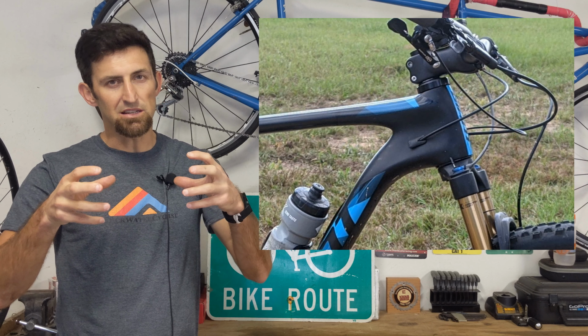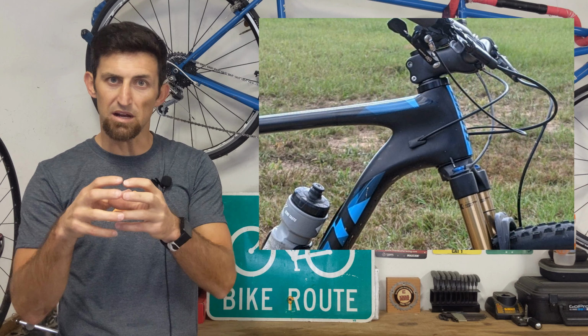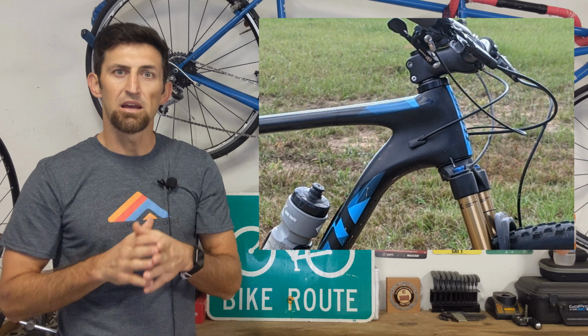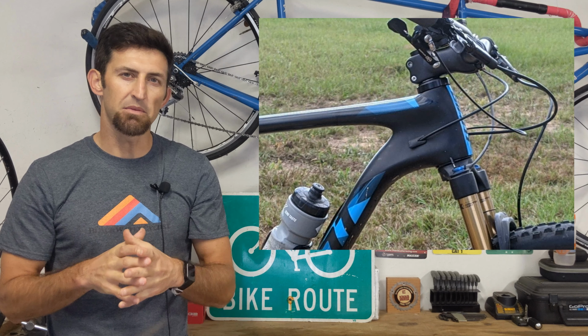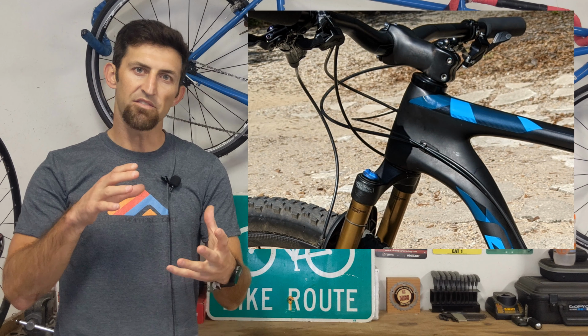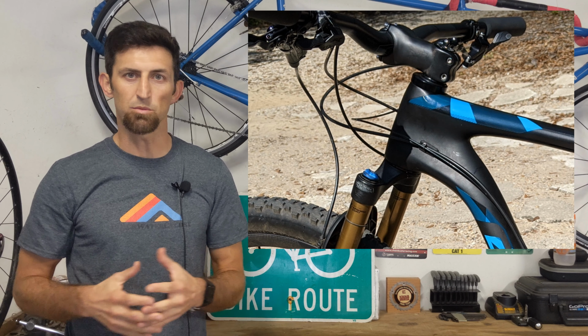First time I did it, actually it was not perfect, so I had to pop out the Works Composites headset, and then I had to press it in again to get it just right. But after I got it just right, there's no issues with it at all. So it does take a little bit of time and a little bit of patience, but it's not very hard at all. Now, after you have the cups all lined up, you basically just install your fork just like you would with any normal headset.